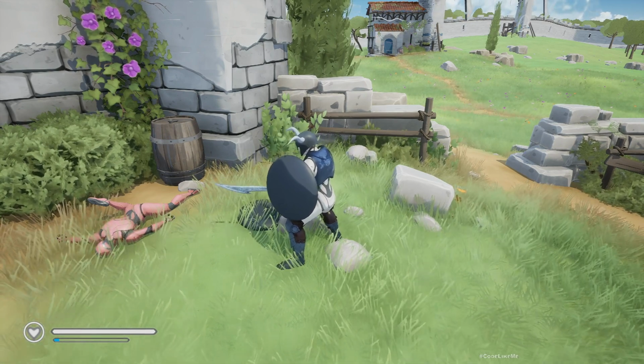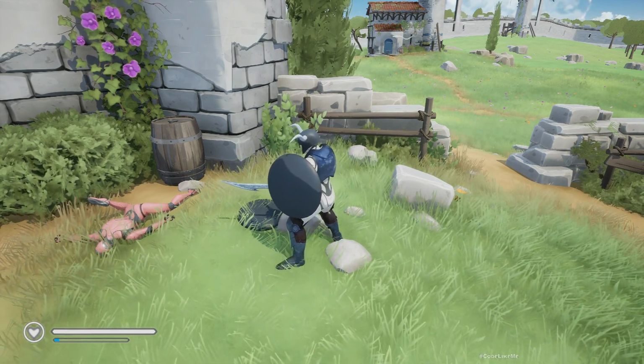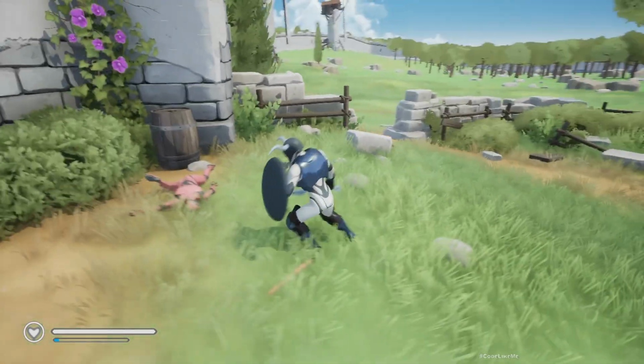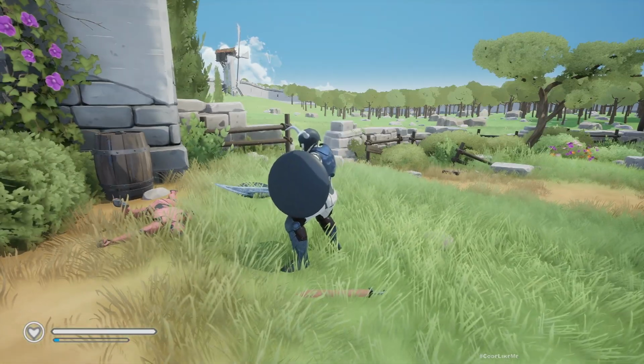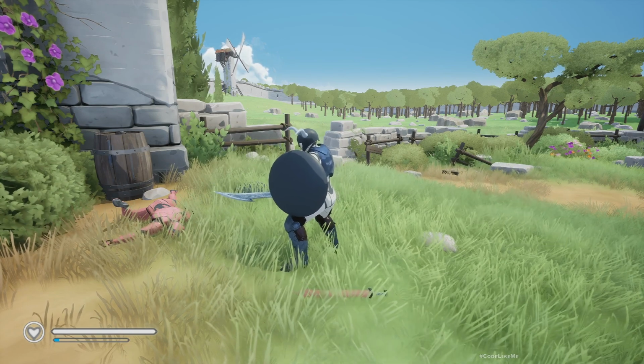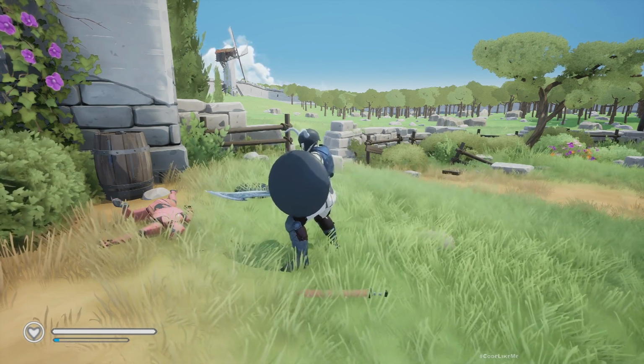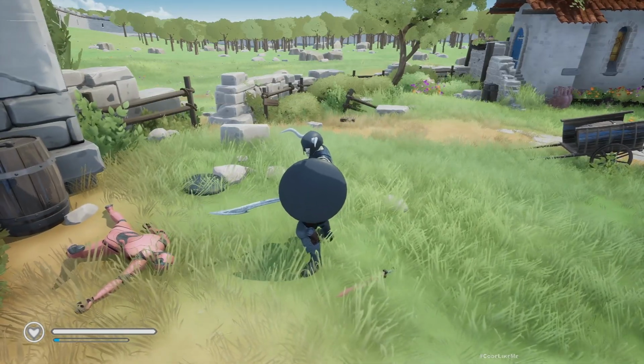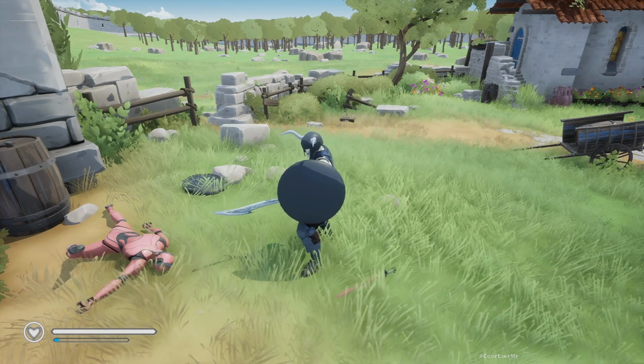Here we are going to implement a way to make a callback to the attacker of the character who dies, so that we can notify the attacker that he has killed the target. In that way we will have a way to do whatever reaction we want.